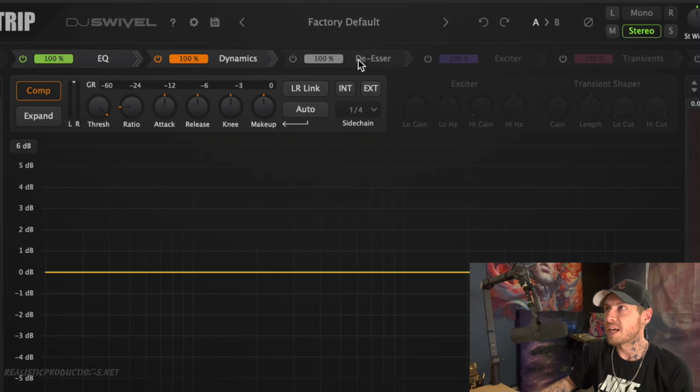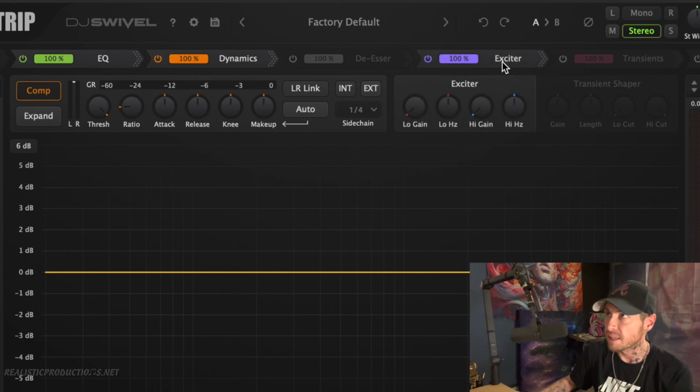And the way that it's set up is that each module here is set up at the top here, and we can move modules around. So let's go ahead and activate like the exciter and the de-esser. So let's say, for instance, we wanted to start out with EQ. We already got that in the chain at the first one.